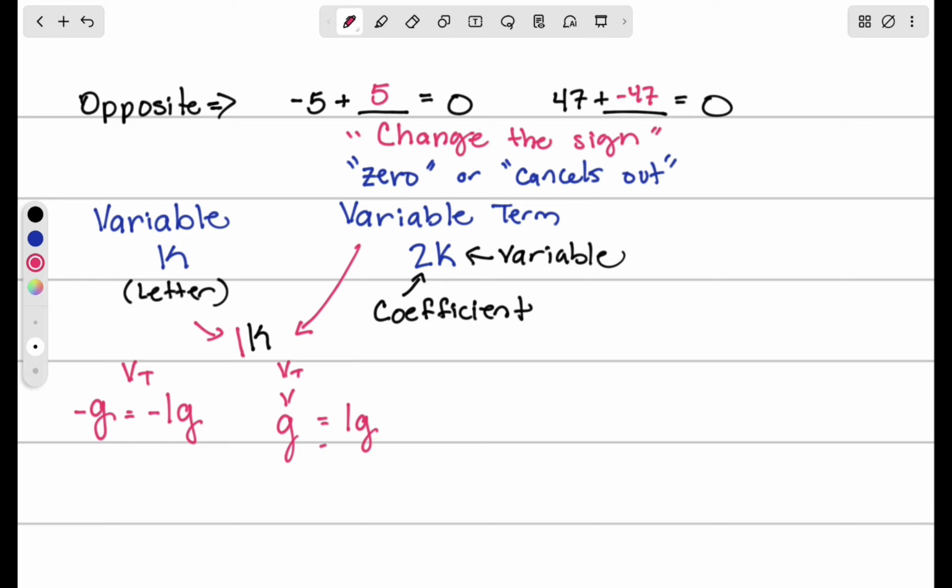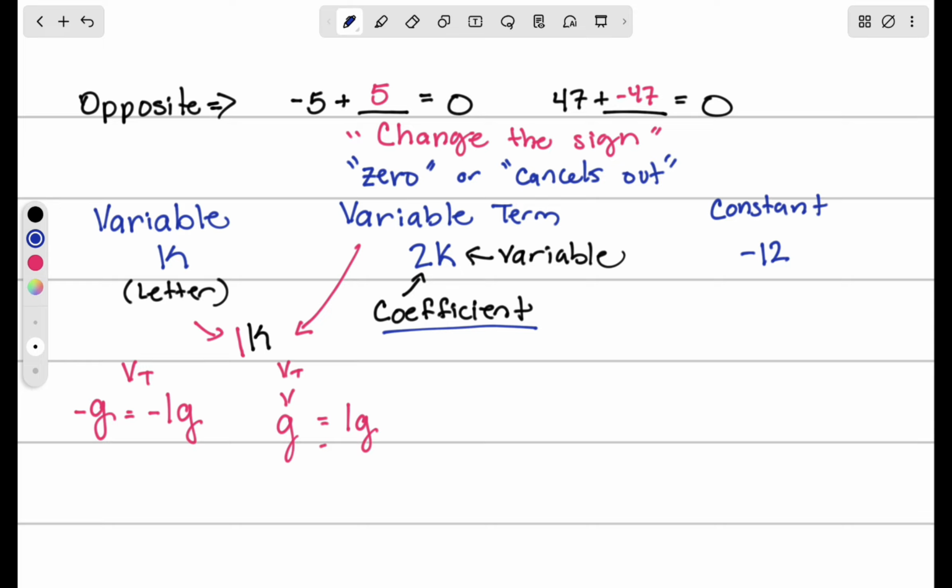A 1. It take a little bit to see that. But a variable can be both variable and variable term. But a variable term can't be a variable. It got a variable in it, but it can't be a variable. All right? So the last definition I need you to know. So we got coefficient. That's the number that's in front of the variable term. And the last one we need is a constant. And negative 12 is a constant.